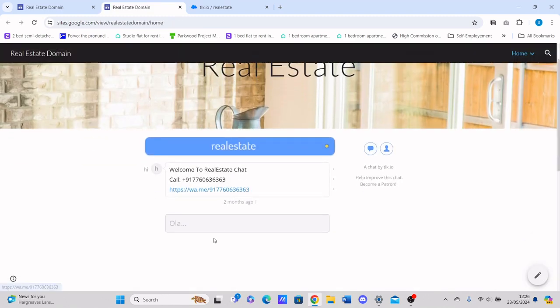And this is the chat box and how it looks like. So if someone wanted to speak, they could say, hello. And that's that. And that shows how many people are online. So if somebody else was online, their name would appear and they can talk too. And that's how you add a chat box to a Google Sites page.